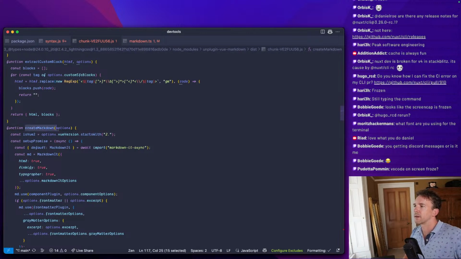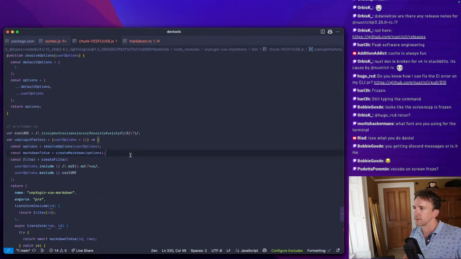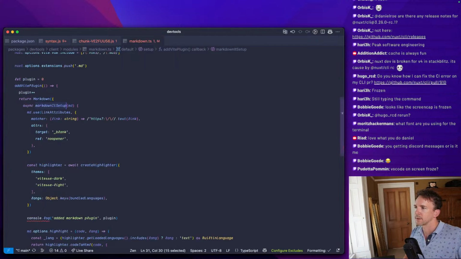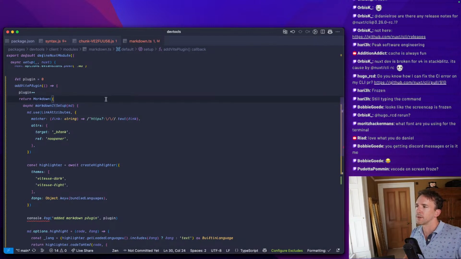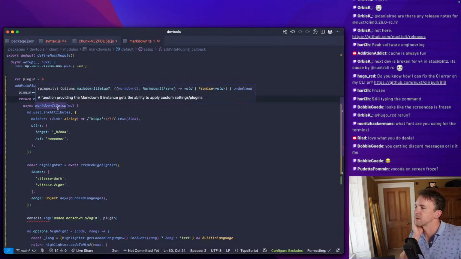So we're calling create Markdown twice, which you would think feels, no. The setup is being called twice.